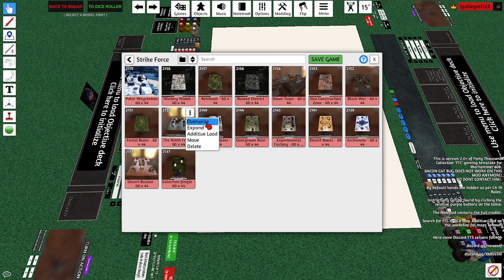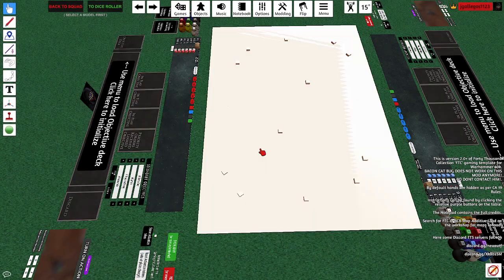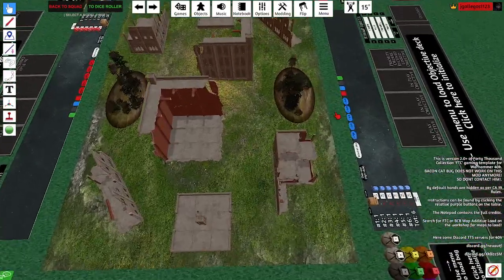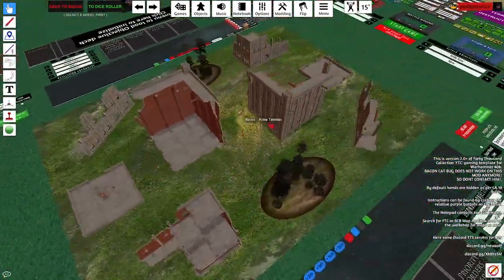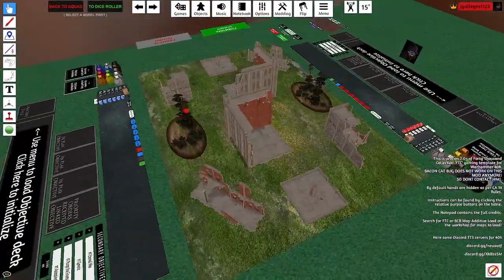That one. So whatever map you want to load up, you're going to click the 3 dots and click Additive Load. And it's going to ask if you want to load it? Yep, load it. And it'll pull up your table. So this is the table that is like Nova style terrain. And I play on this one a reasonable amount.